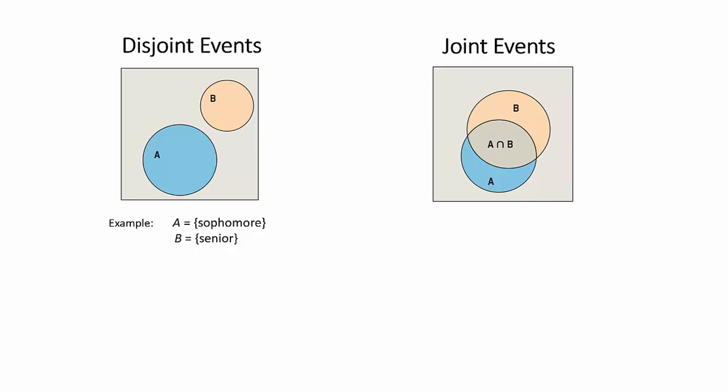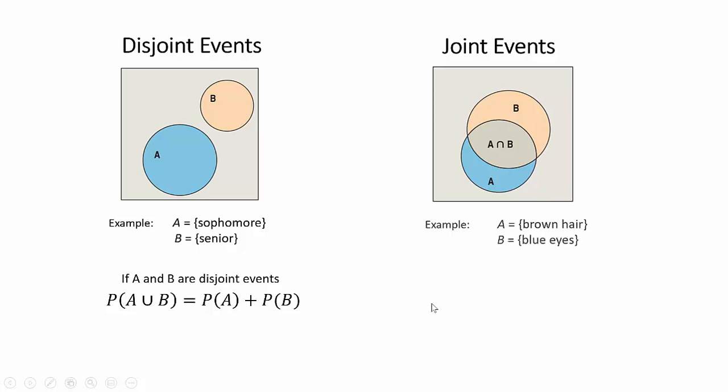There's no overlap there. Now, that's important because if A and B are disjoint events, and we're asked the question, what is the probability of A or B happening? It's pretty simple. We find the probability of A, we find the probability of B, and then we add them up. If they are joint events where there is an intersection, that's a different problem, okay?